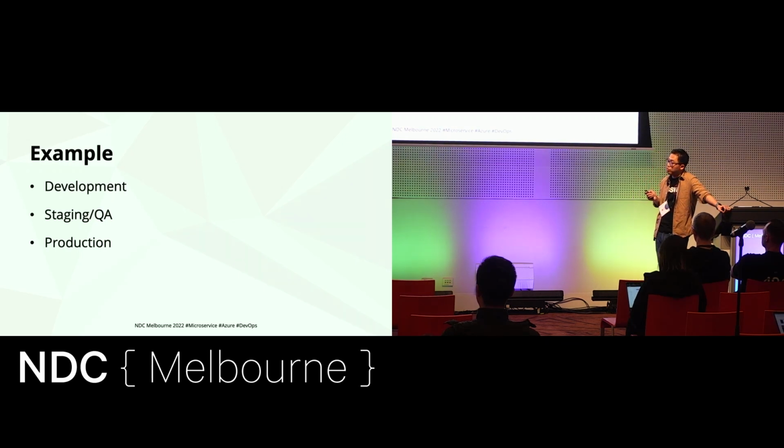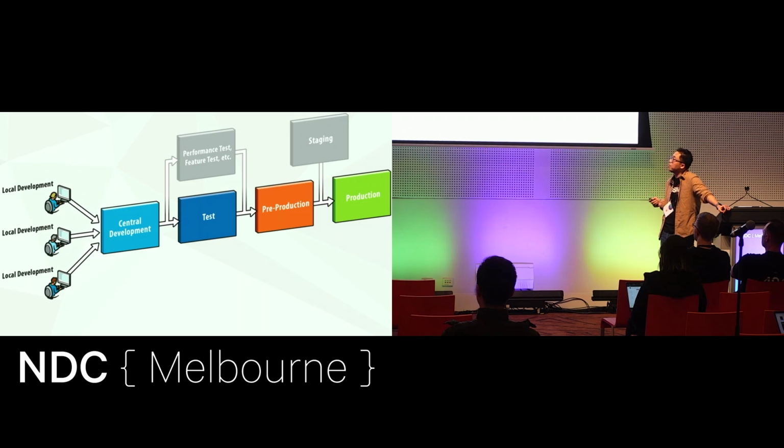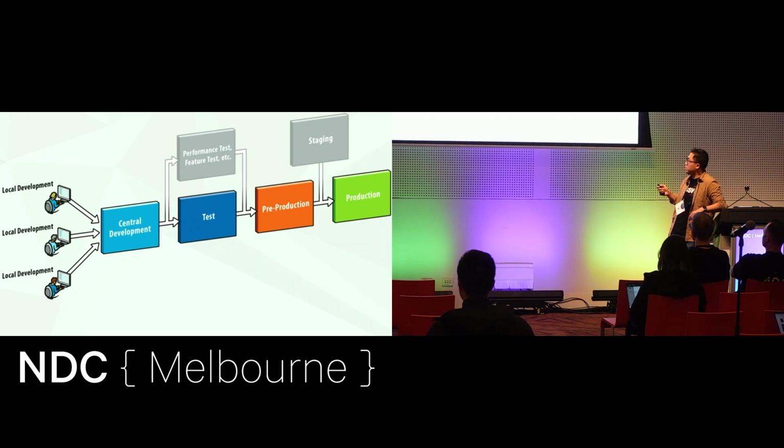But before we move on to go deeper about how we build them together, I want to show you how we can set them up. So this is very conceptual. You can see that we have different local development environments on a user's machine, and then through the CI, continuous integration, the code you committed to your feature branch is integrated to the master branch and then deployed to the development environment. And then you have one or multiple test environments where you can run different suites of tests. And then you have pre-production or maybe another staging, and then you're going to have the production environment.